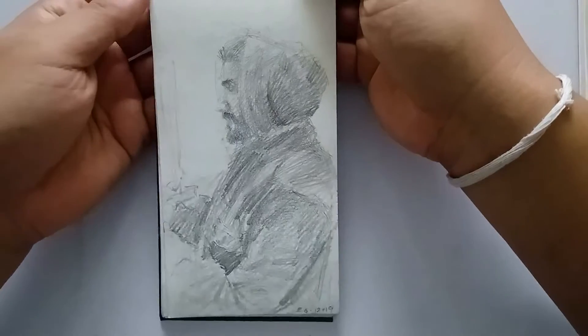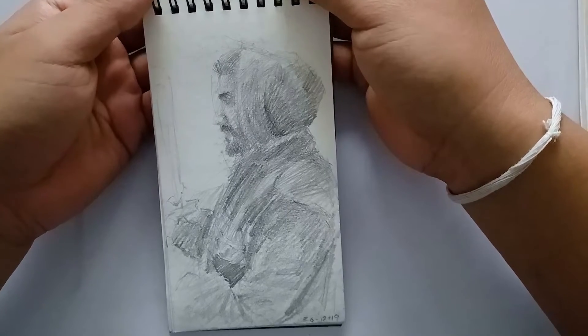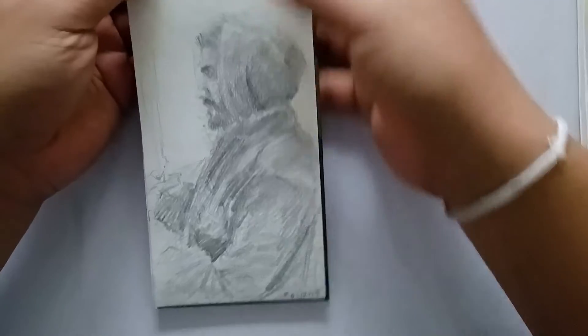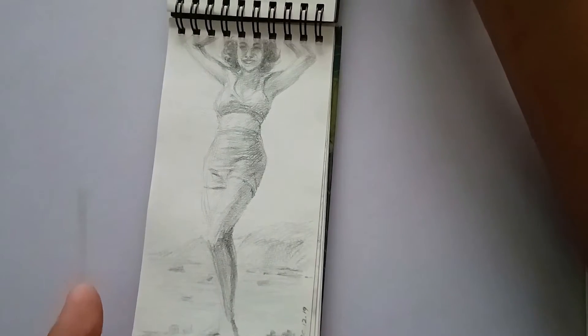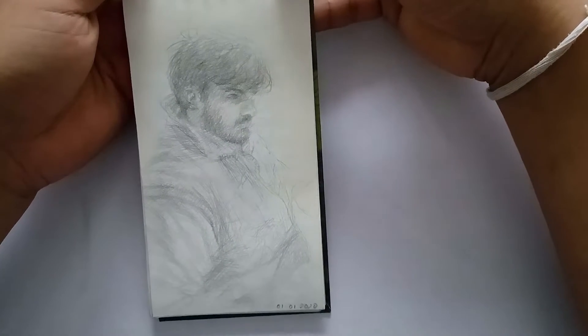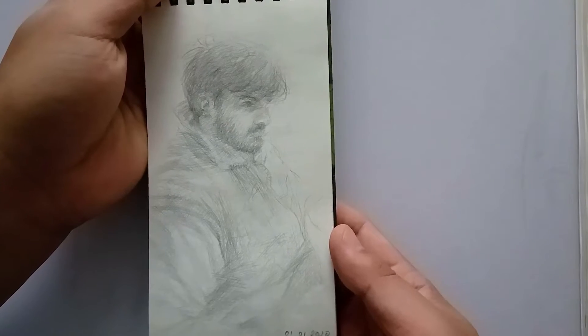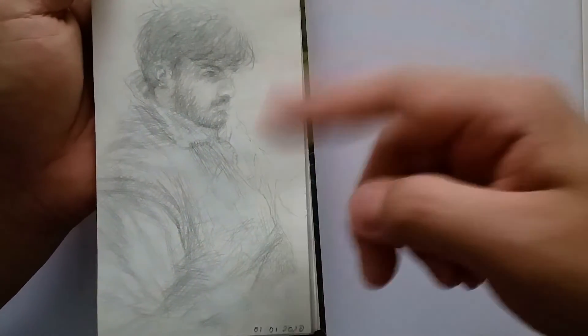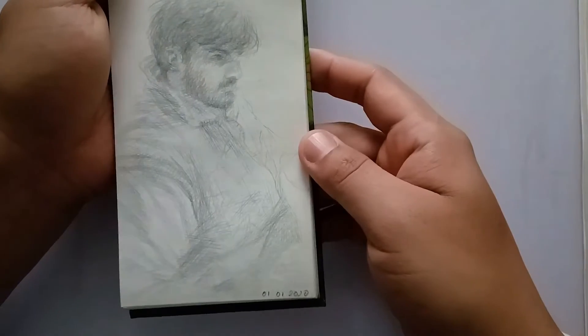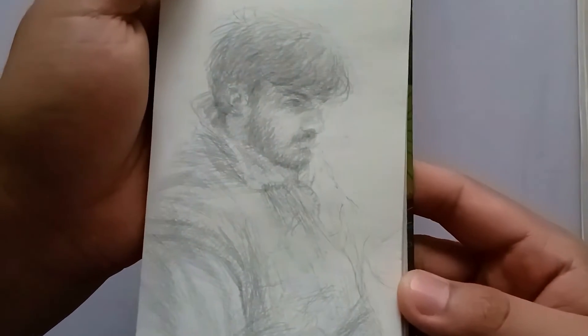This was done live in December. This is my friend Gaurav — he used to work with me. It's a life sketch of him. This is supposed to be Marilyn Monroe. Next is another one of my roommate — this is my friend Akshat, who's also an artist. His life sketch — that day I used a lot of light strokes, building up with cross-hatching. Let me bring it a little closer.